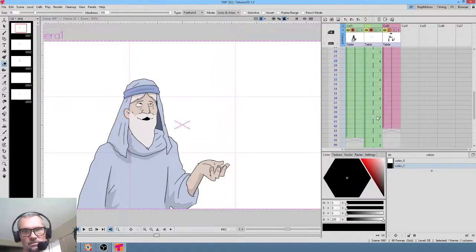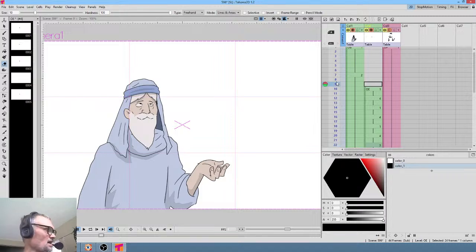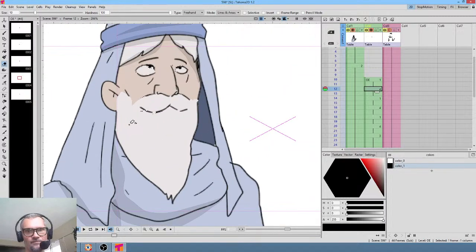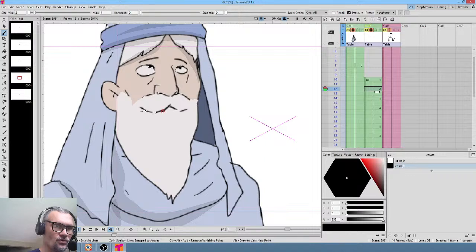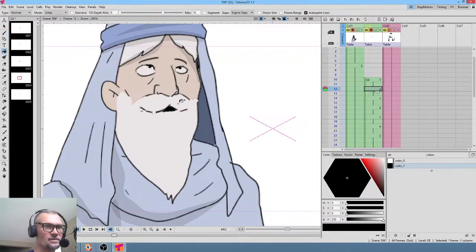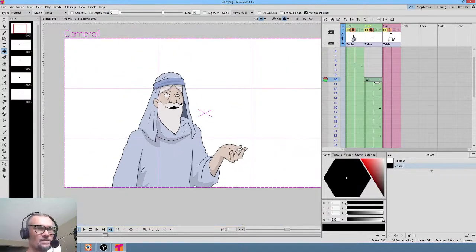Okay, now let's get rid of all this. Control X. So the second mouth should be disappearing. And actually, surprisingly, I think the solution here is to make the smaller mouth, not the bigger one. So that's fine. Makes my job easy. So now all I've got to do is go boom, boom, boom with a little fill operation. There we go. So now the lip sync is a little more appropriate.